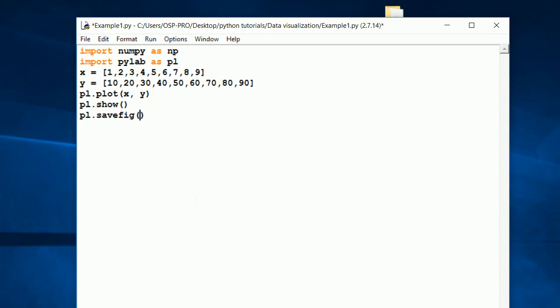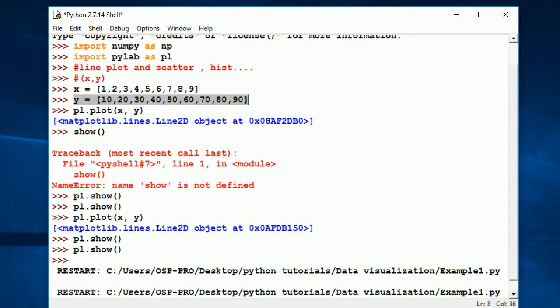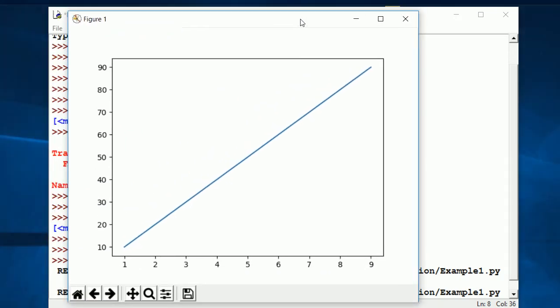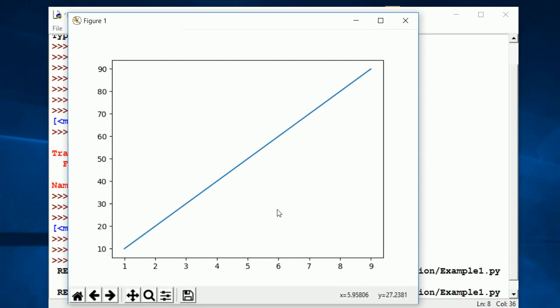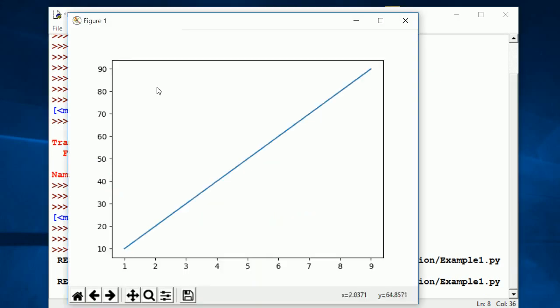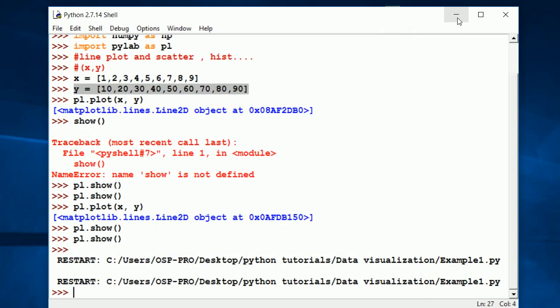So I'll come back here. I may use single quotes, then I give the name, maybe I'll save it as pic.pdf, or PDF if that's how you want it. When I click save like that, I come here and hit run. I think you have seen it is generating, and as it has generated this, we expect it also to save for us in the same format. If you cross check, we already have our stuff there. So let me check whether it has really printed it out like we said.